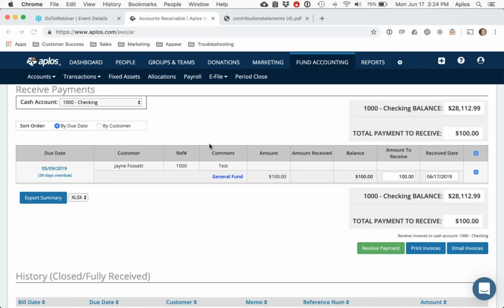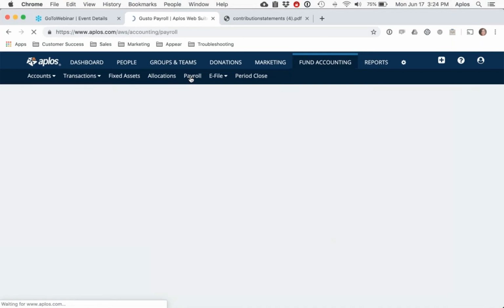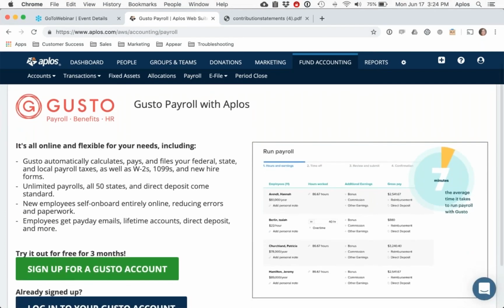I can follow up. Question from Craig, how does the payroll integration work? Good question. Payroll is here, also in the Fund Accounting tab. We partner with a company called Gusto. They are a great payroll provider. They work with companies in the United States to process payroll. We use them for Aplos, so my payroll is processed through Aplos. And just from an employee standpoint, I have my own portal to log in and track my hours, request vacation from my manager, things like that.